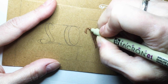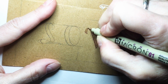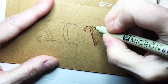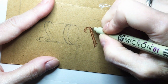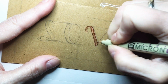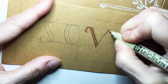Now, don't worry about the little spots if you're like me and you sort of go over your line, because we're going to come in here right now, I guess, and redefine this line, add a little line weight, thicken it, and emphasize the outer edges. And I think I've mentioned before, when you use these brown microns, a little re-emphasizing the lines, such as this, can really make a big difference. The brown pens will build up the pigment, and the more you use them over the same area, the darker they get, and it's a really cool effect these brown pens have.